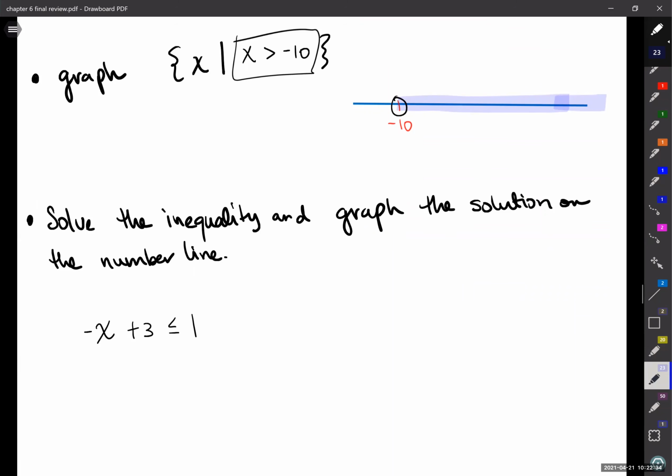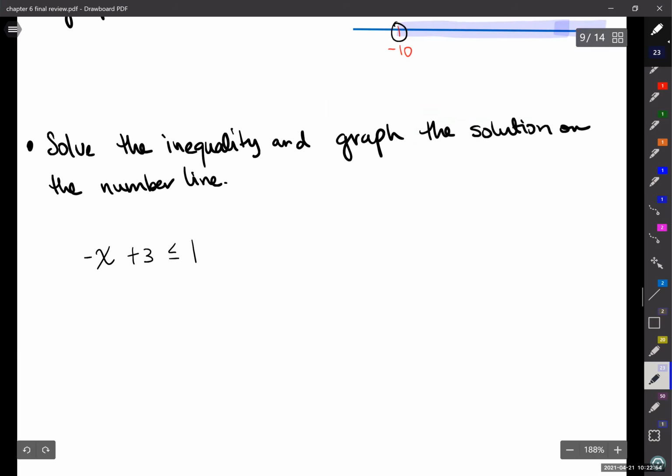We also had inequalities that we had to simplify first before we could graph, and we very much used the same skills that y'all did for solving equations. The one thing to remember is if your solution ever has you multiply or divide by a negative number, you have to immediately switch the direction of the sign. So if everybody would work on this next one.